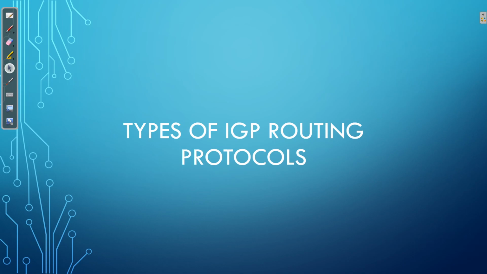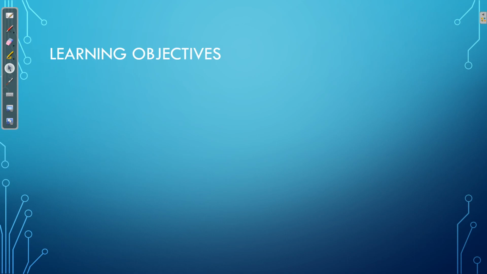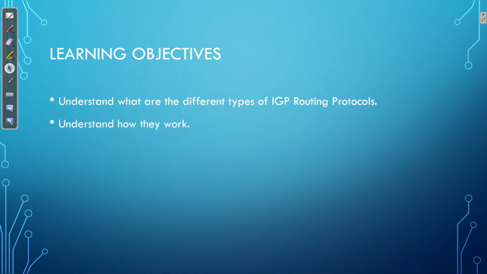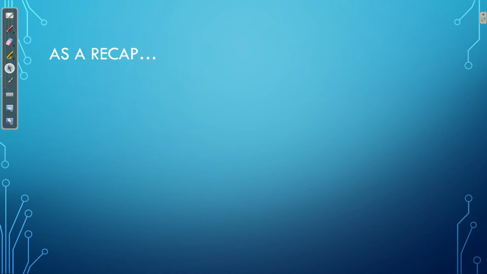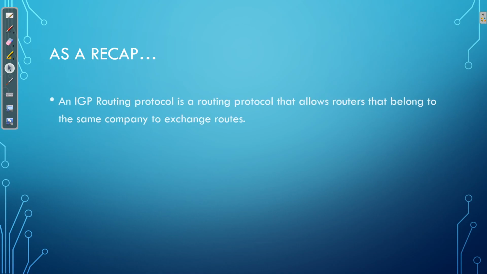In this video, we're going to have a look at the different types of IGP routing protocols. The learning objectives for this video are as follows: to understand what the different types of IGP routing protocols that exist, to understand how they work, and to be able to list some of the IGP routing protocols that we have today. So before we go any further, let's just recap what we covered on the previous video.